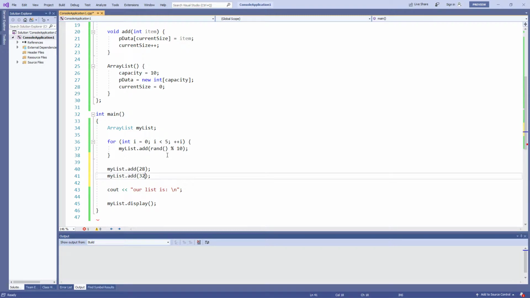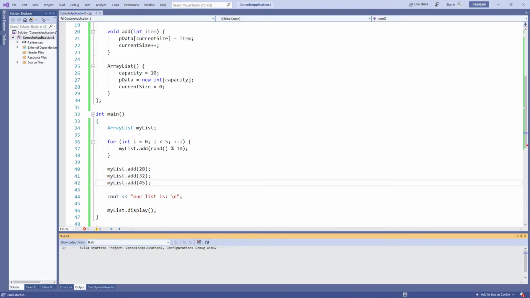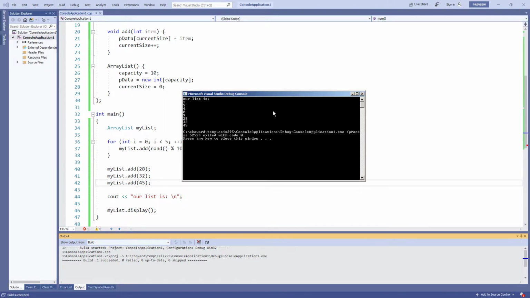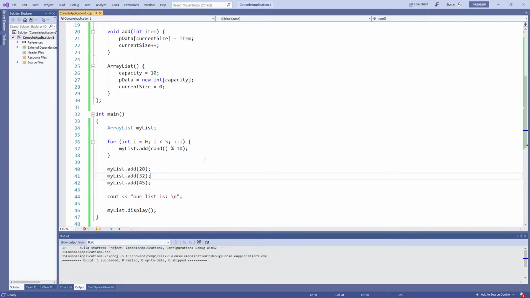Maybe I want to add a value of 32, 45, and so on. So now I should have a total of 8 things in the list. Alright, that's not a problem. But we are going to run into a problem if we try to add, say, 5 more things to the list.